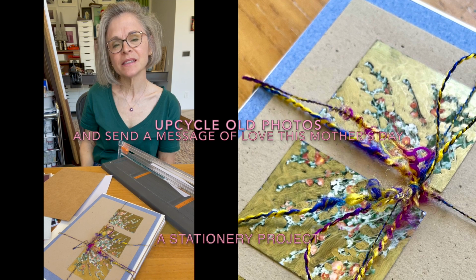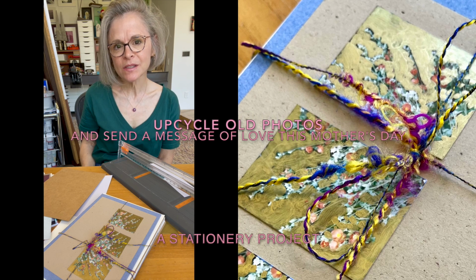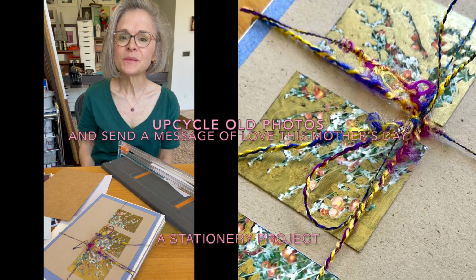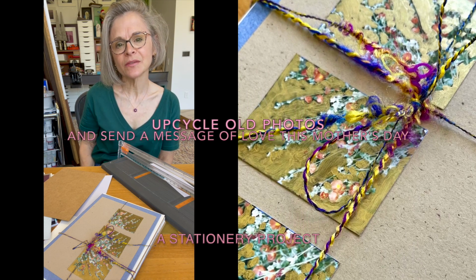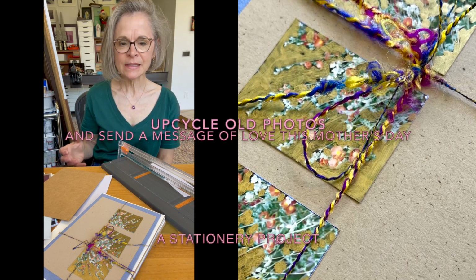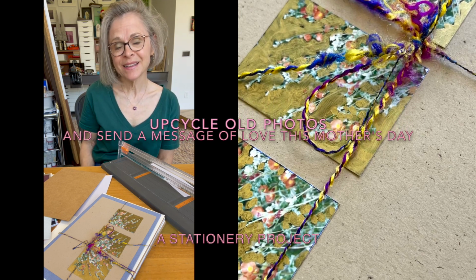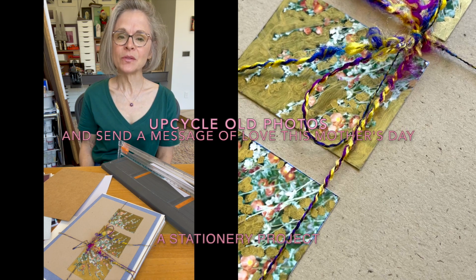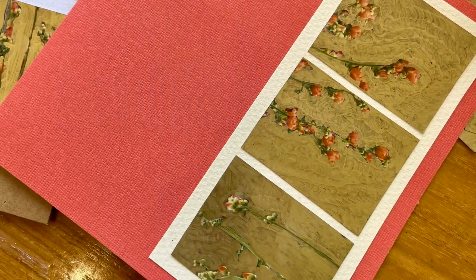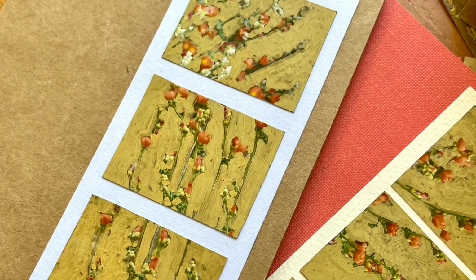Today I have a stationery project, and I know in this day and age of text messages and emails, stationery isn't all that relevant. Sometimes it's really nice just to receive a lovely message from someone you love, the old-fashioned way, snail mail. And since Mother's Day is coming up, a lot of our mothers really don't need anything, but they could probably use some stationery made by you. And it's influenced by May Day flowers, which is coming up in a little over a week.